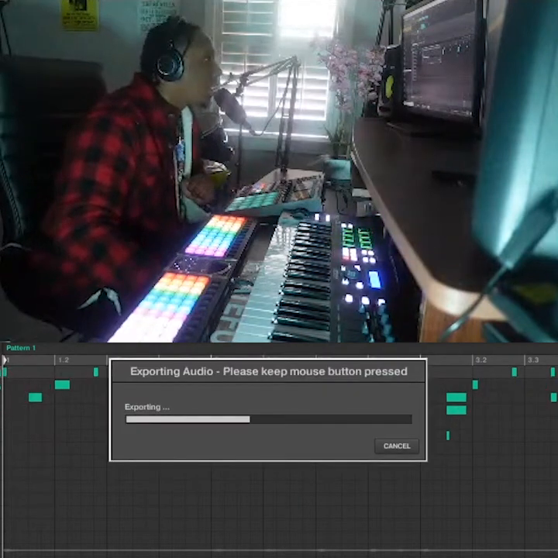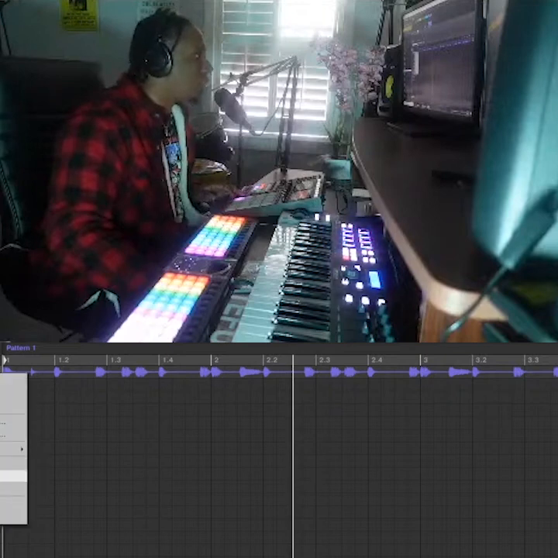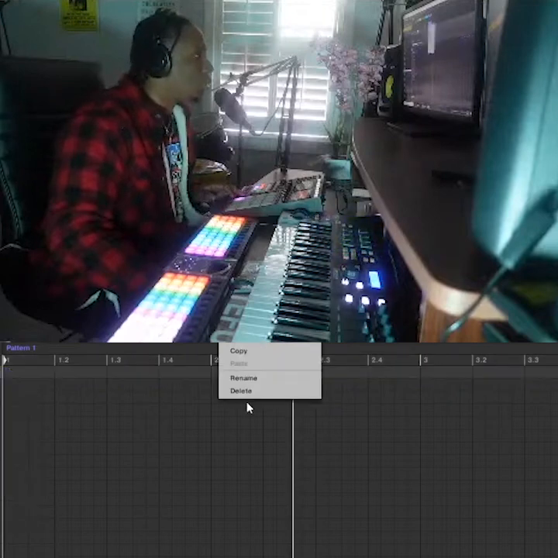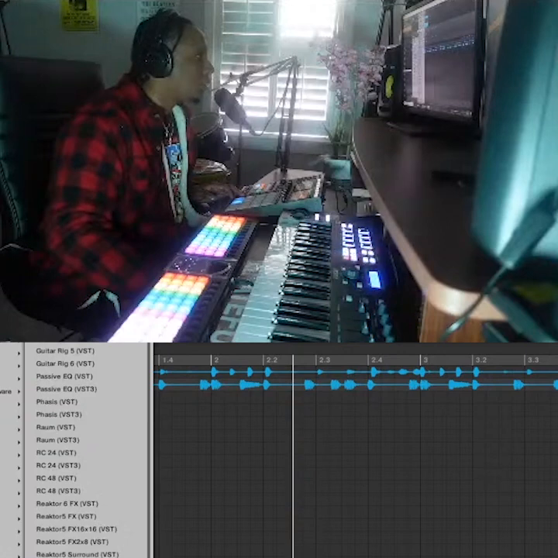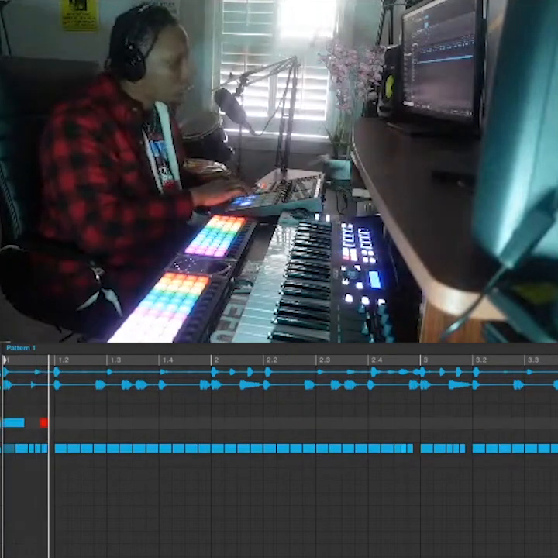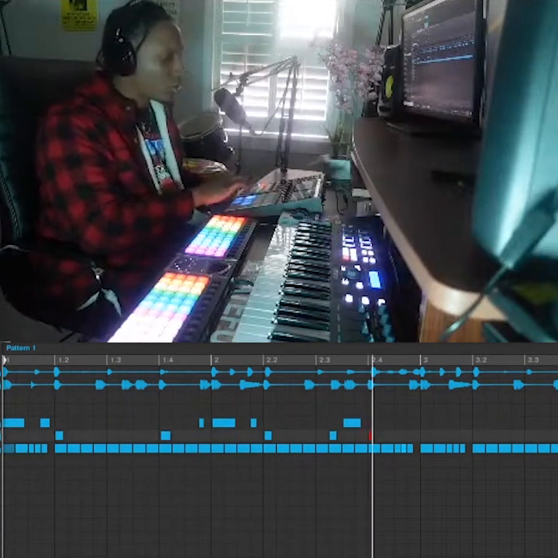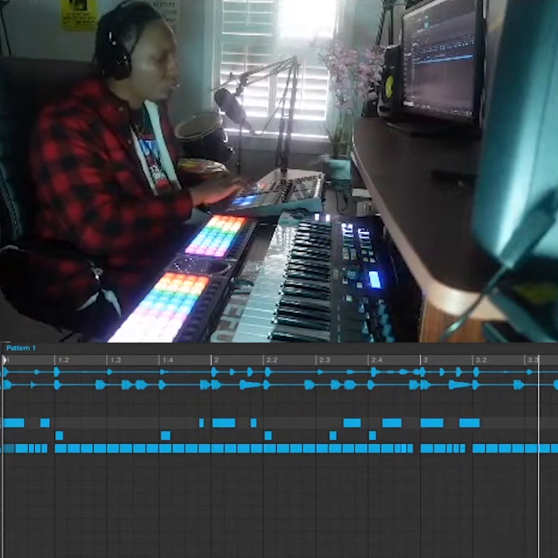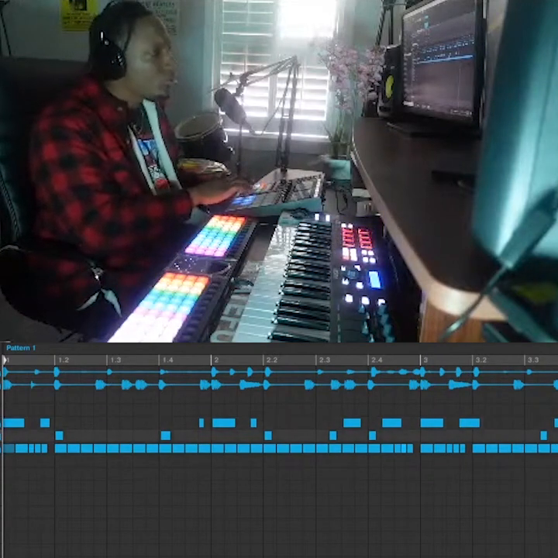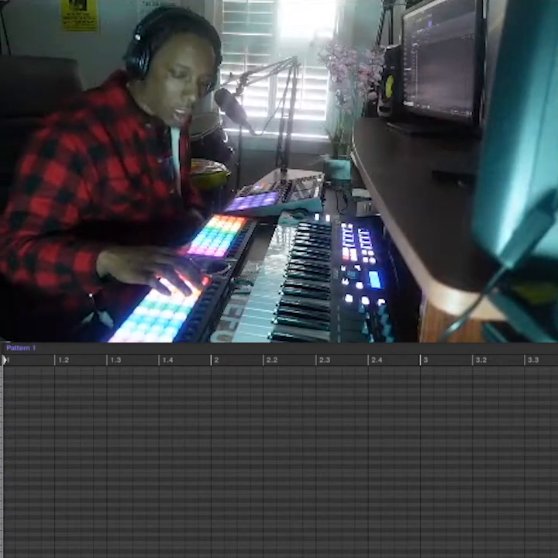Kind of want to export this down as a loop. I'm going to still use it as one element of the song's drum loop. Put some effects on it so it can be in the background on another part of the song. Add a little 808. You know what I'm saying? Hey.